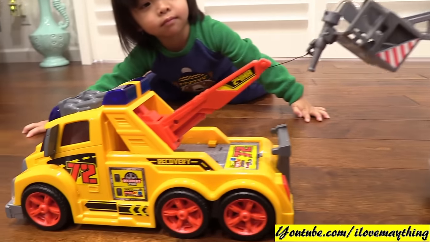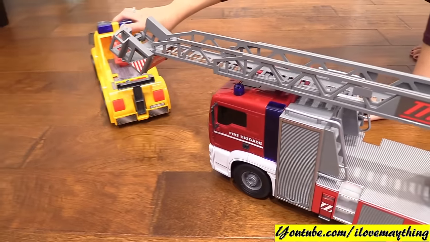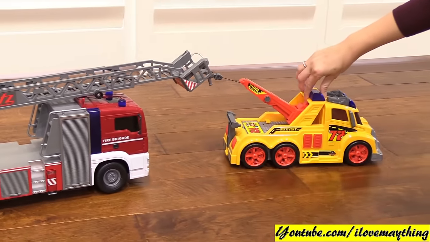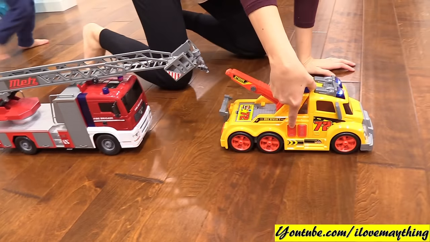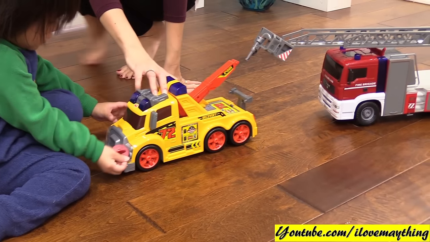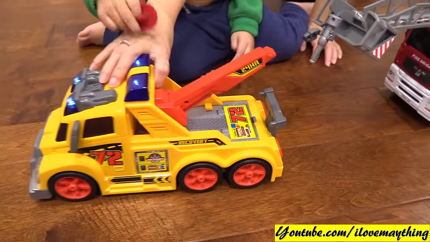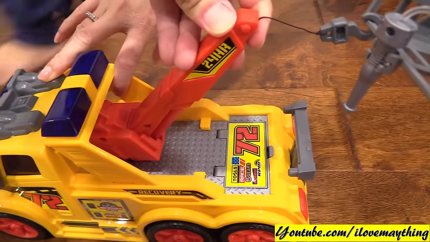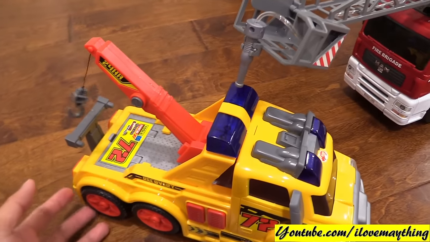Beep, beep, beep, beep. Hey, nice, oh. Towing the fire truck. The other button, mommy. What's that? Nice, Markslyn. Towing, towing time. Okay. So you can put this up and down like this. Okay, mommy, unhook it. Unhook the fire truck. Pull the cable, mommy. Pull the towing cable.